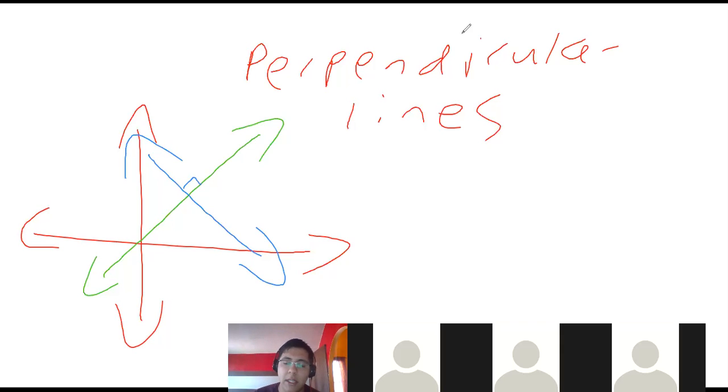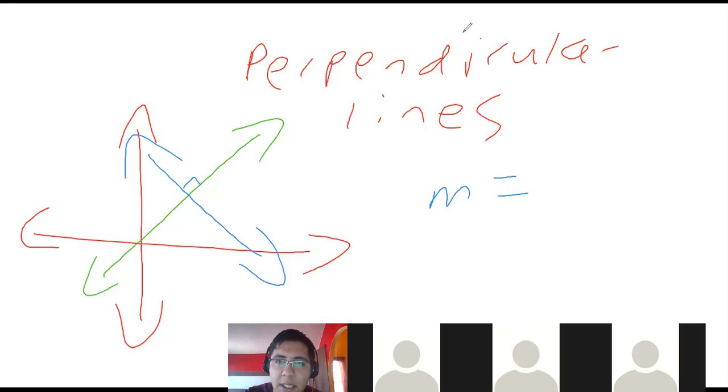Okay, so parallel lines have to have the same slope. But what about perpendicular lines? Do they? Because it has like 4 angles, right? There are 4 angles there, I see what you're saying, but that's not what we're looking for. We're looking for what the slopes of these lines need to do to be perpendicular. So let's think about yesterday.